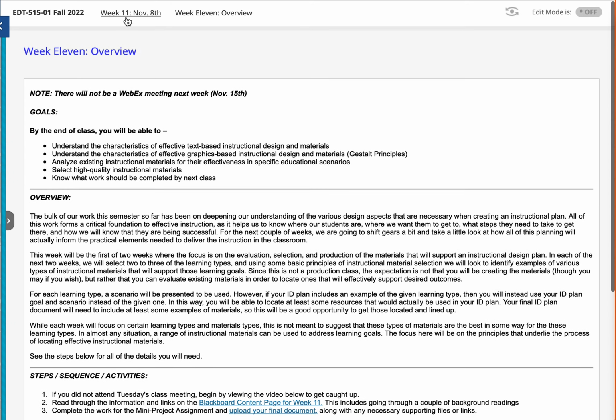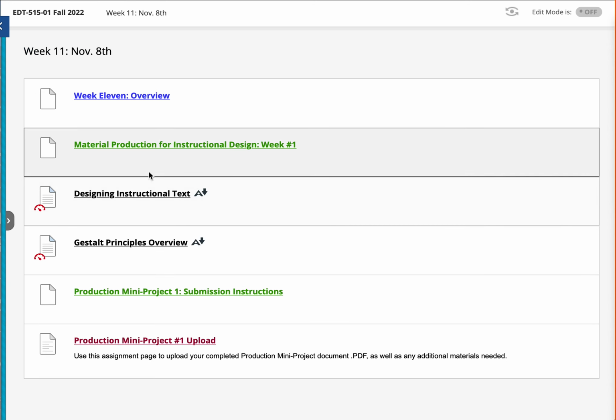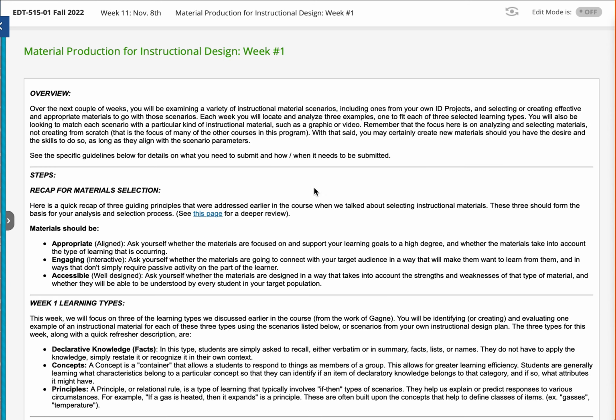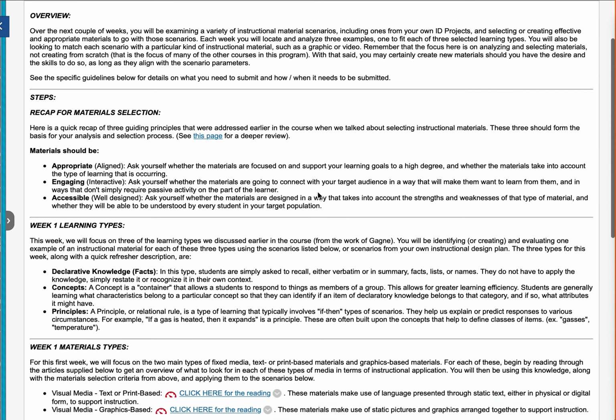So let's look at the specifics in terms of the steps and the scenarios and so on. As I said, we're heading into the final stretch. These final activities are going to be more about synthesizing things that we've already talked about as opposed to new learning.